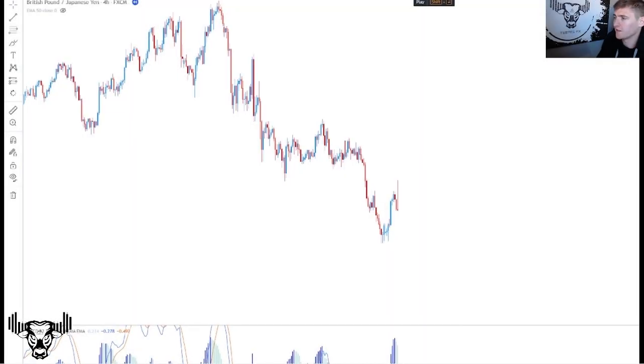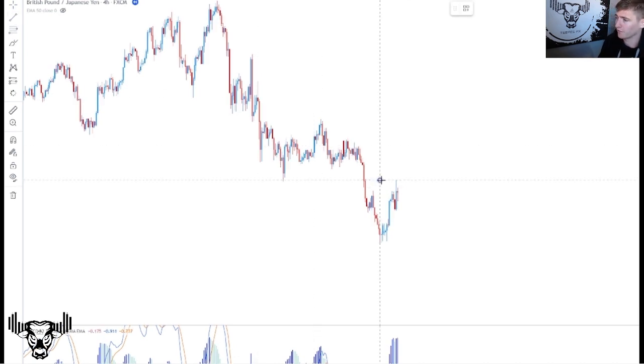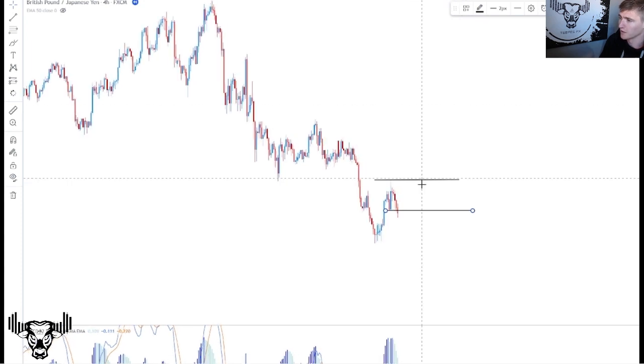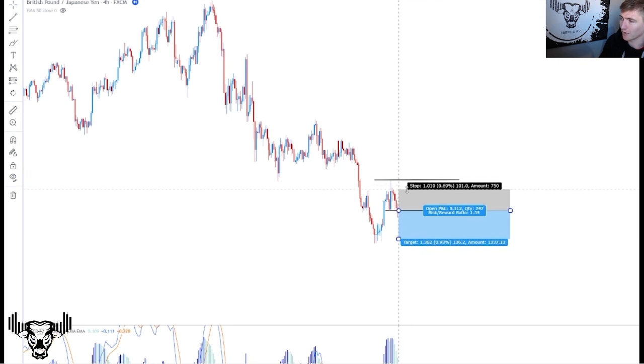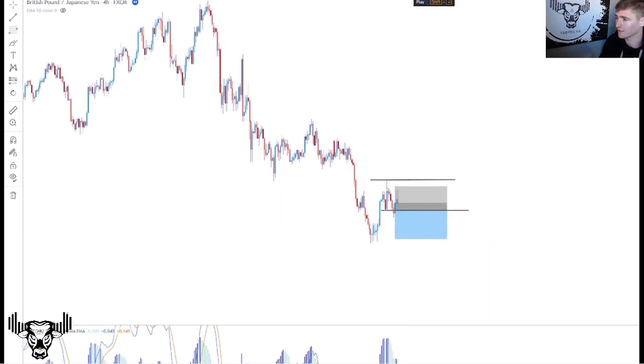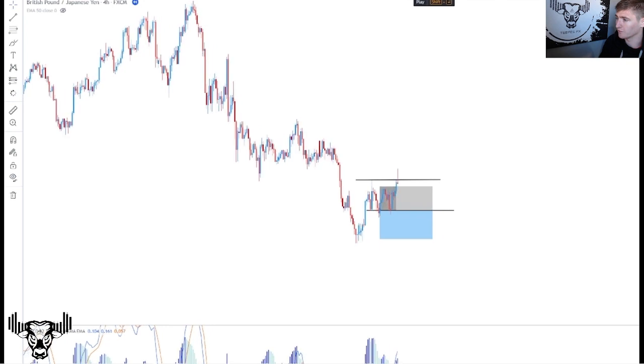So this first one's using nothing but support and resistance with break and retest. You can clearly see we've got a level of resistance just above, level of support just below. Nice and impulsive, both of them. Student notices a break. We've got a break of that level, so we're going to be looking to sell based on a retest of that level itself. Bounce straight through the level doesn't mean anything.